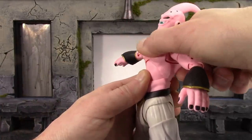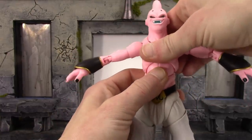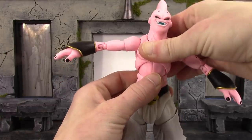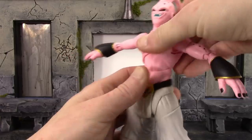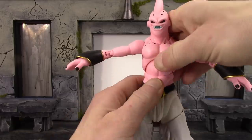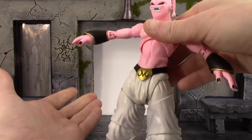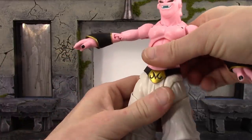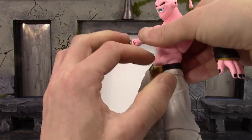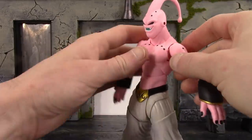The mid-torso joint is very minimal and kind of pointless, but the upper torso here does shift up just a tiny bit, so you do get all right forward movement, not the best going back though, and then you would have nice pivot, but you could see these pieces are bumping into each other, so you can't really get it to pivot too much. And then you do get very nice swivel there. The mid torso joint really does not move forward and back at all, really doesn't pivot, and it does swivel. That's what it does the best, swivel. And the waist, it's like it can swivel, but it's like springing right back, so I don't think that is a point of articulation. I don't want you to risk breaking your figure, so don't try to articulate it.